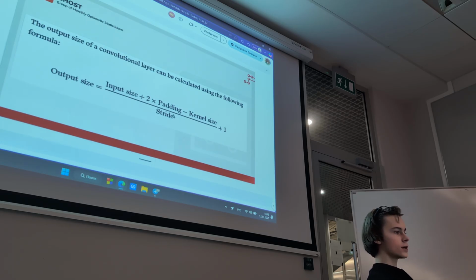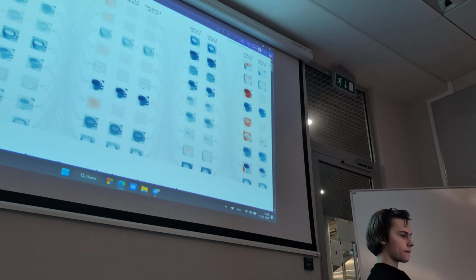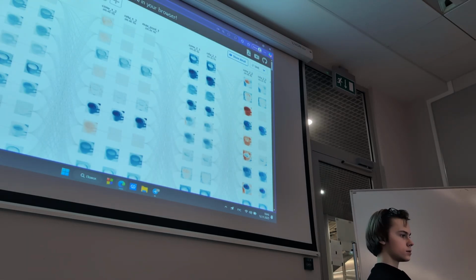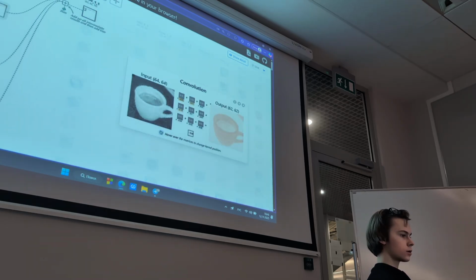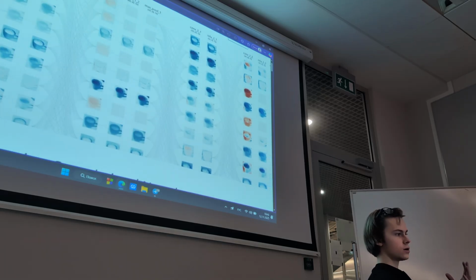All of the features that we can have in the kernel, we just put here, and we get the output size of the new image. So yeah, in this layer we got, for example, this one. The kernel convolves through every pixel here and gets a new output. It's kind of extracting some features for us, and then they just sum up, and we get this new convolved picture.